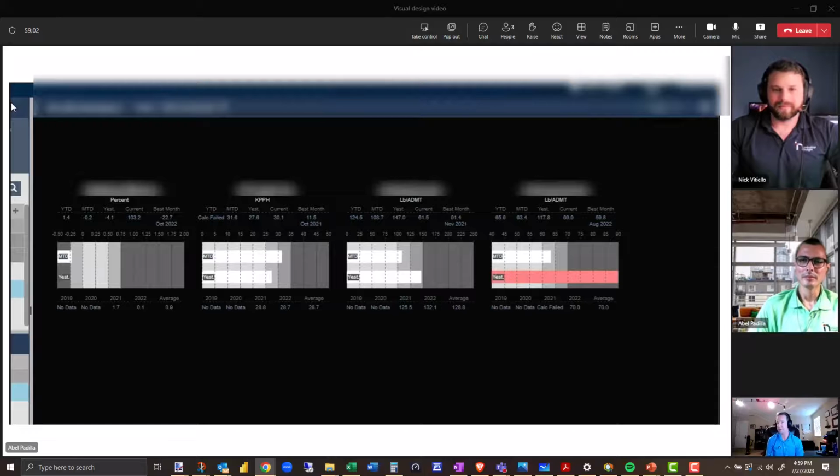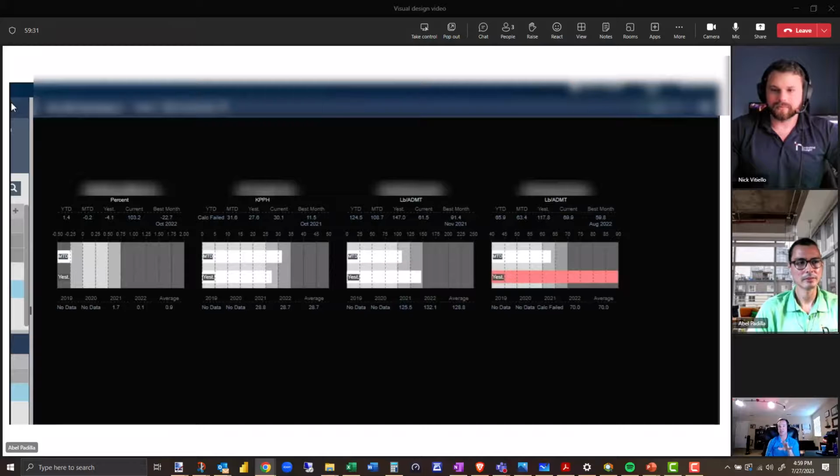Kind of the next step that Nick and I talked about is maybe doing a financial version of this dashboard. How are your dollars tracking on each of these? Same concept, same idea, same look. Just instead of how many of something there is, this is how much it cost you. But no, I think this is neat.